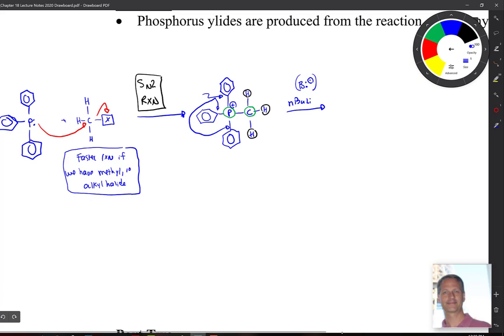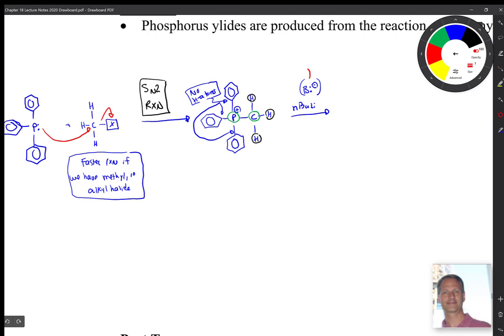and this guy down here too, all of those positions have no H atoms. So we don't risk doing a deprotonation somewhere else. Then that base is going to come around, grab one of those H's, and we're going to get electrons coming onto that carbon.